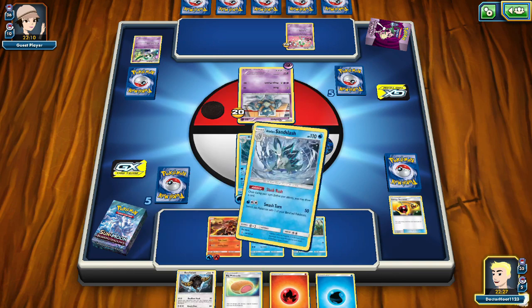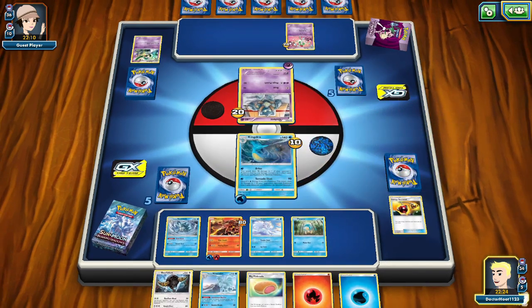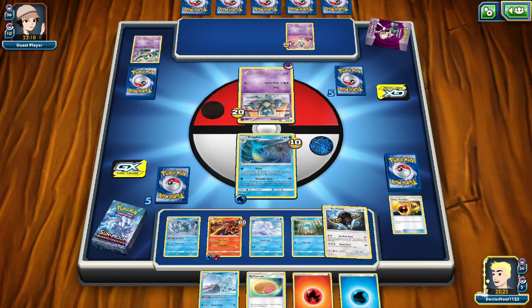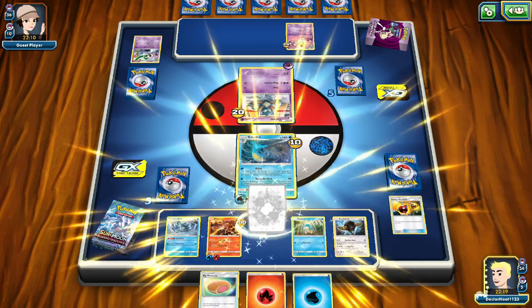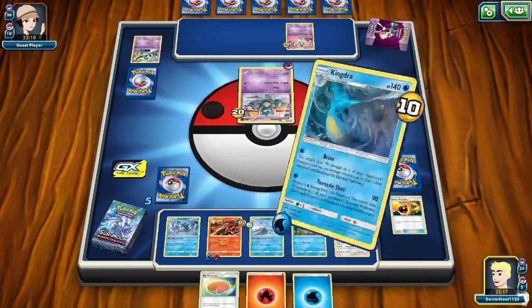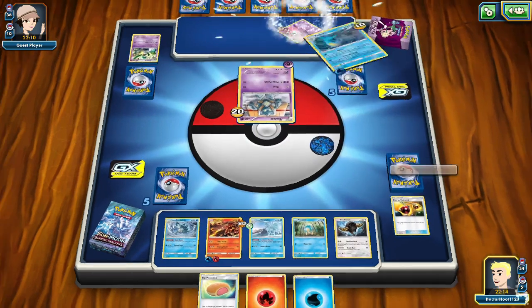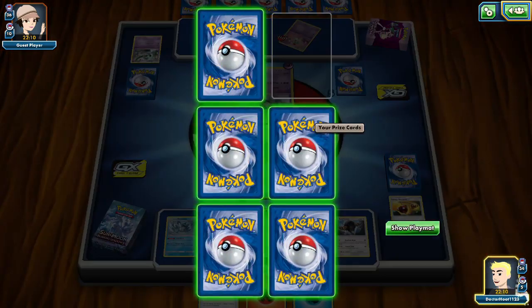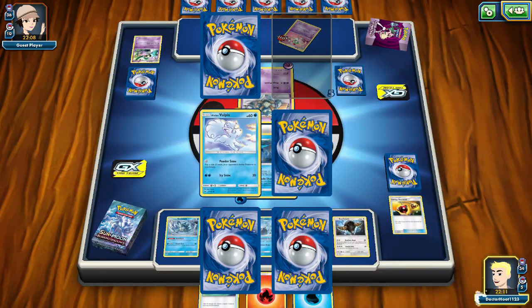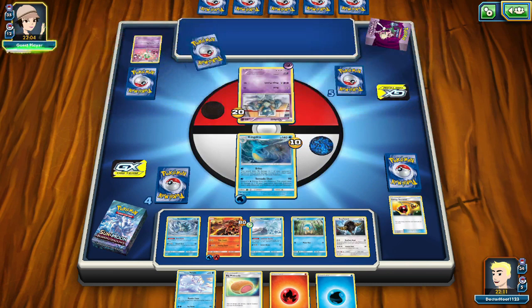Get him ready. Slush Rush. Get a wall on the field. Oh, we shouldn't have gotten hit. We'll get him ready still, and then we'll give it to Ninetales. Take him out now. Don't play around. You can hit me again, I don't care. Another little Vulpix. Now what?